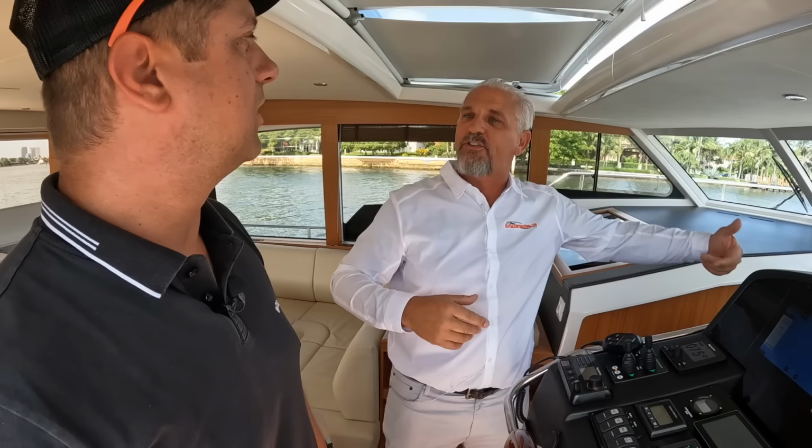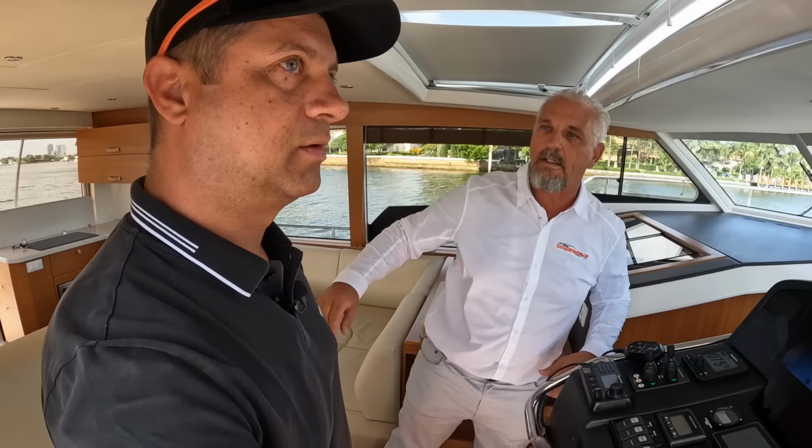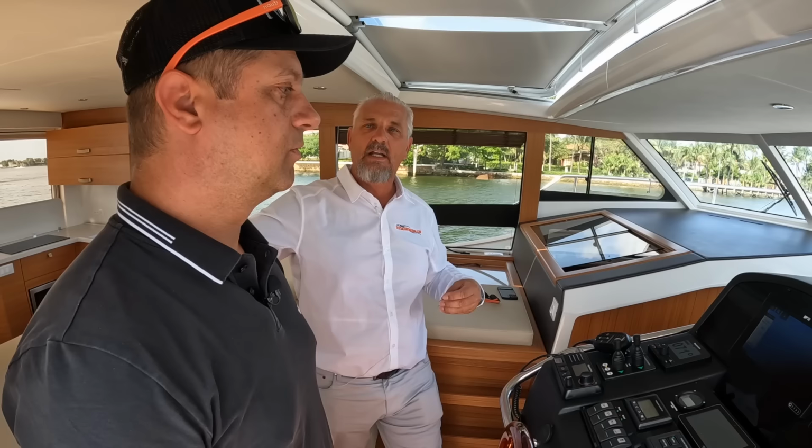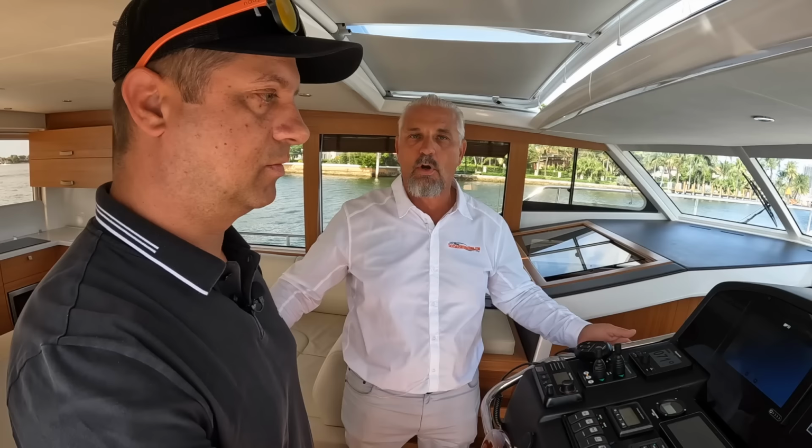And I will show that later to all the tech freaks how that works. It's actually a very simple system. And the way it is that simple, any mechanic slash boat electrician can work on this boat and that's it. There are no very high tech gimmicks. You don't need a rocket engineer from Musk to fix or maintain it.